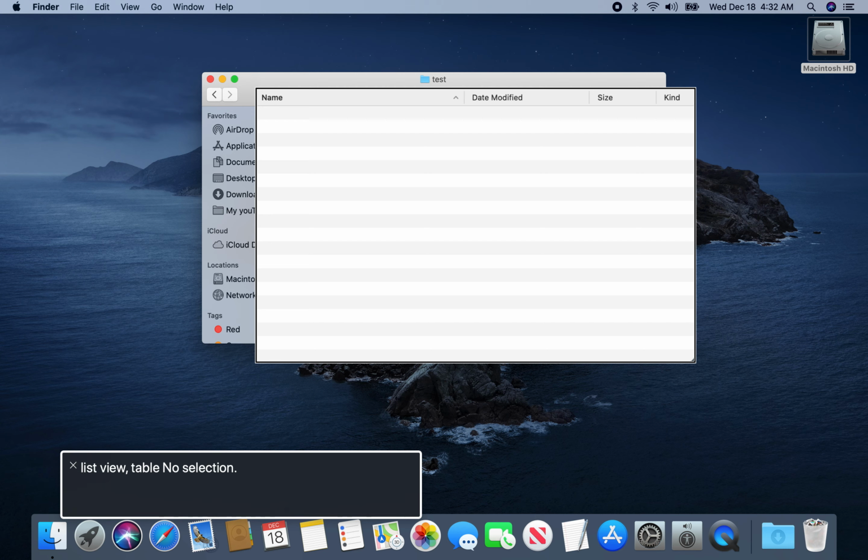So, now I'm in the folder and it is empty. Now there's a couple things I can do. I can just simply paste it with Command-V. And for Windows users, by the way, that's the equivalent of Control-V. Anyway, I can go ahead and paste this with Command-V, or I can use Command-Option-V to move the item from the Documents folder to my destination folder, which is, of course, the test folder here. But right now I'm just going to paste this. So, to paste an item, like I stated earlier, I would be using Command-V.